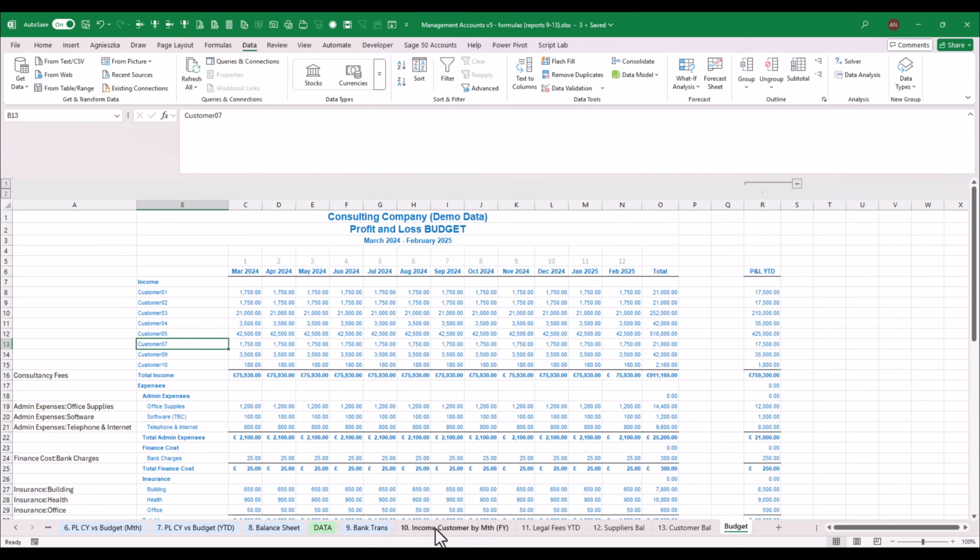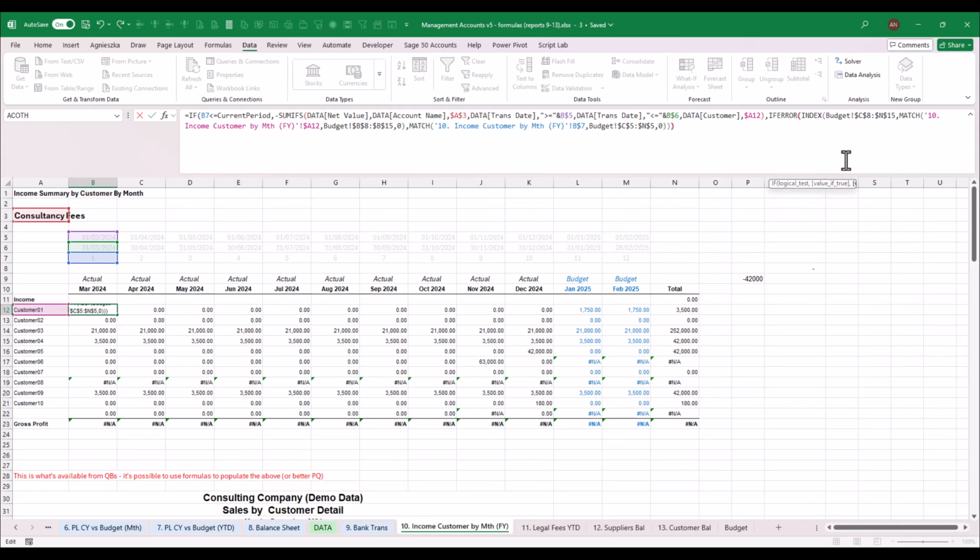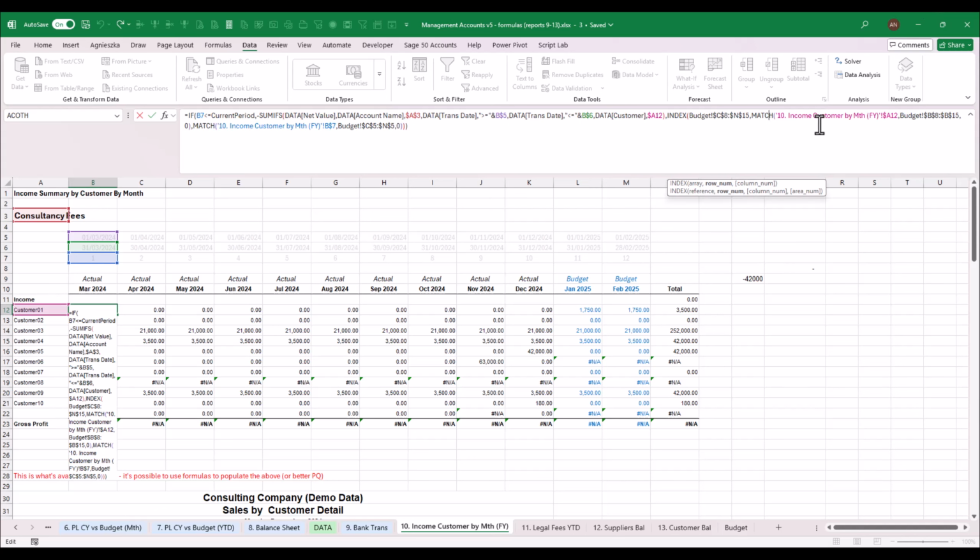So in this case, we can wrap it in IFERROR, but only the second part. If error, then 0. Wrong place. Wrong place. Index.